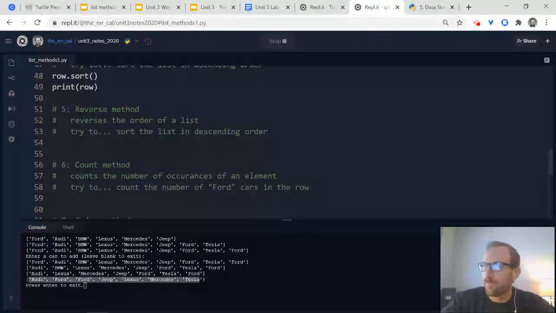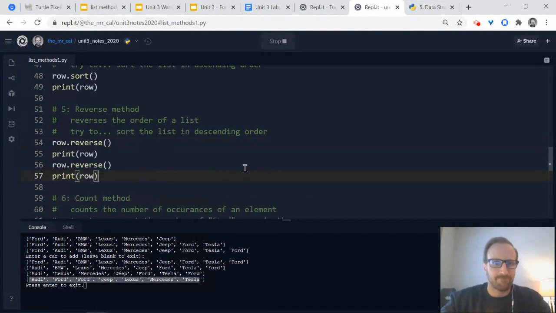Reverse method can reverse the order of a list. Again, no arguments. Go ahead and try it and see what happens. Okay, so just like the other method, you're just going to call the method using dot notation here. And let's do it a couple times so we can really see the way it works.